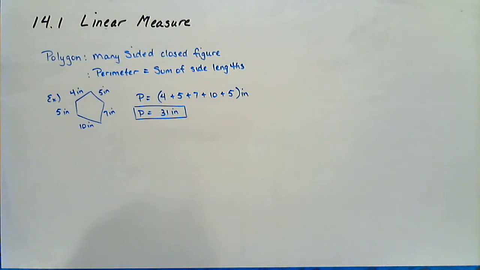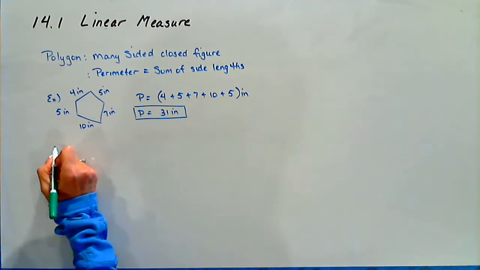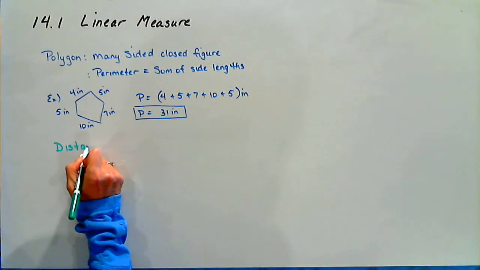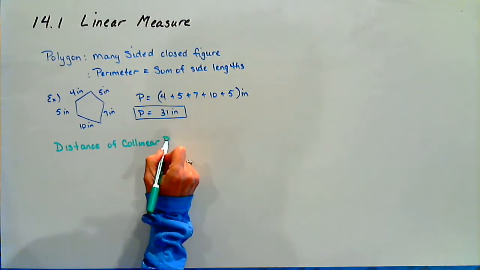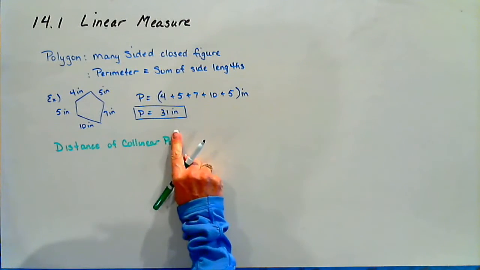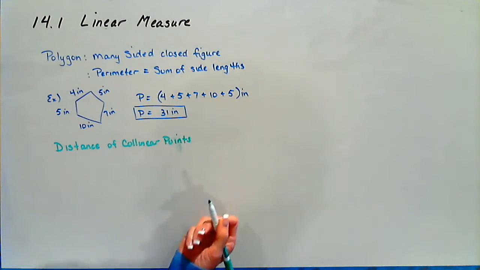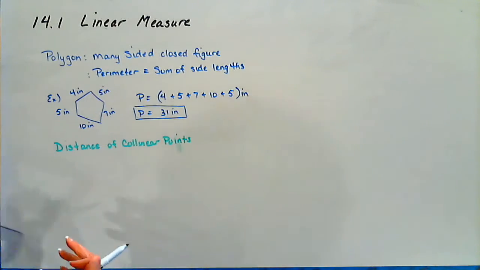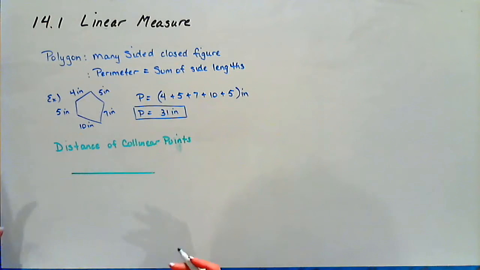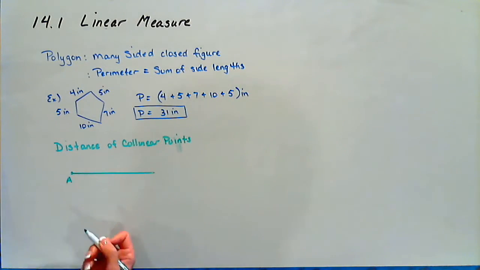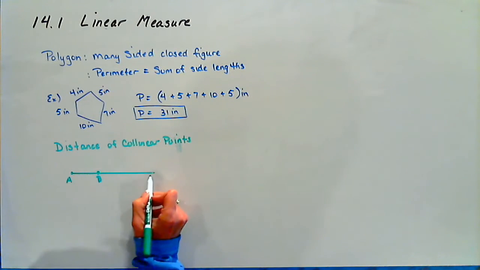Okay. This leads us into a polygon, the smallest polygon we have. Now, I know if I only give you 2 points, you know how to find the distance between 2 points. But if I give you, let's take a look at collinear points rather, the smallest polygon we have is a triangle. So let's think about that for a second. A triangle has 3 vertices. So what I'm going to do first is I'm going to give you collinear, means they lie on the same line. I'm going to give you 3 points, A, B, and C. Just make sure B, it doesn't really matter, but I'm going to make it not the midpoint.